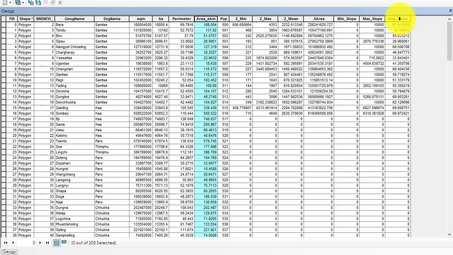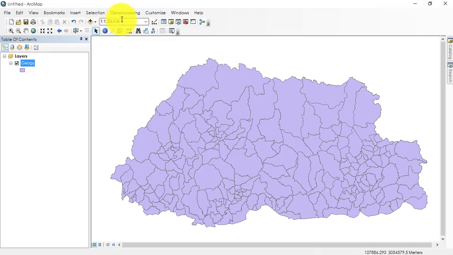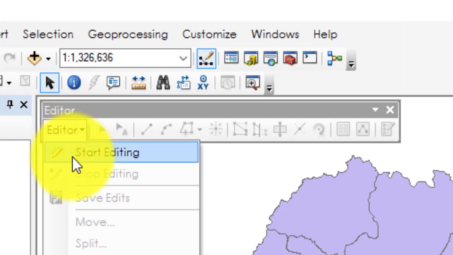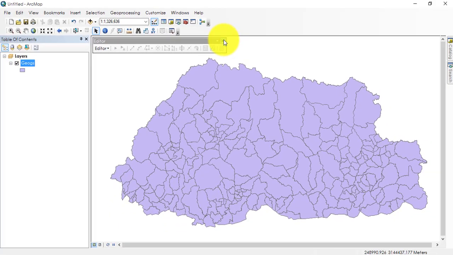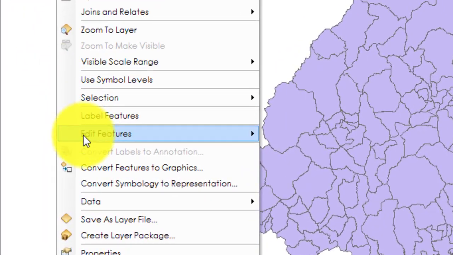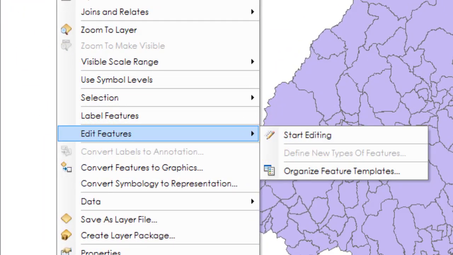Let's say I want to delete this field. I do not have to turn on the editor. When I say turn on the editor, I mean turning it on either from the standard toolbar or the editor toolbar, where you have to start editing, or you can also do editing from here by going to start editing.